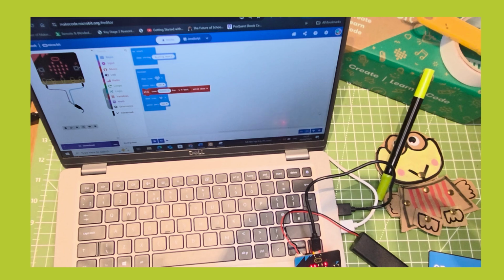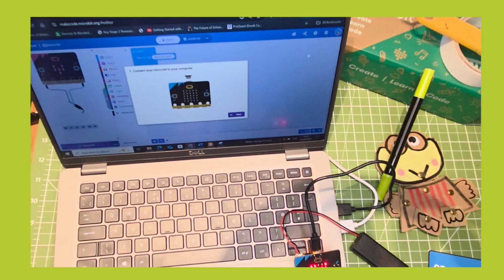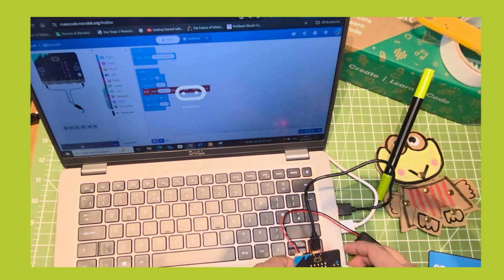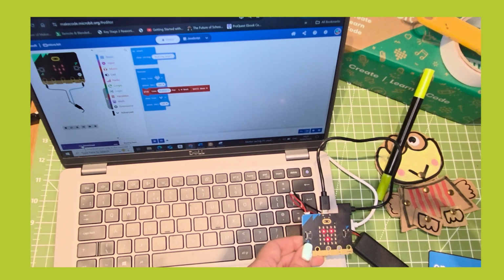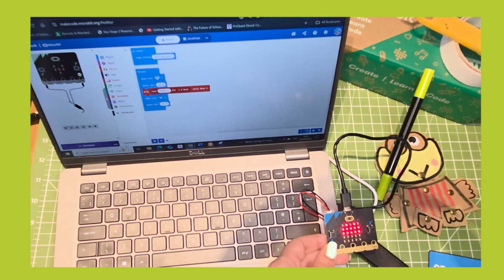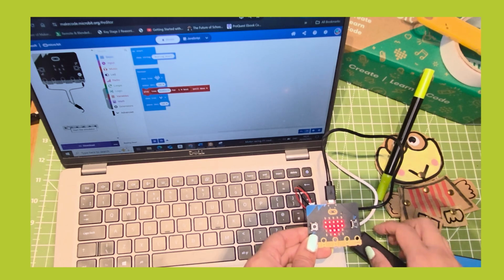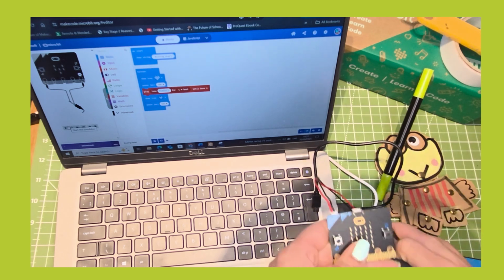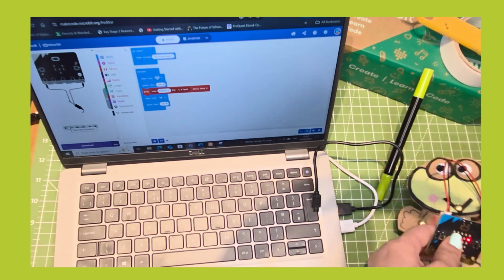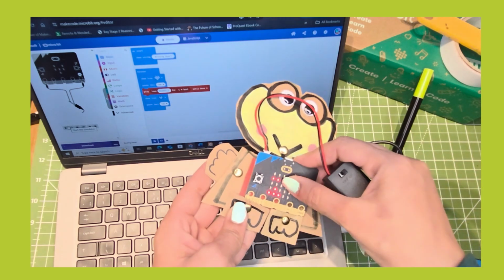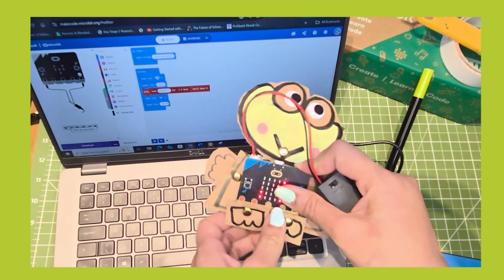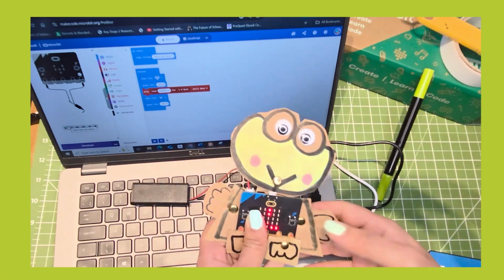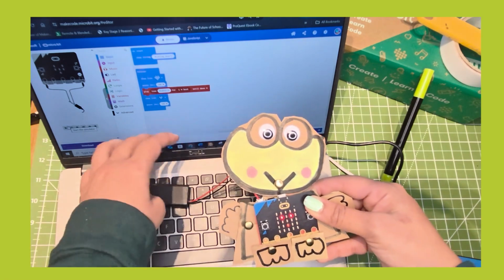Yes, brilliant. So once it is connected, let's make sure, yeah, that's great, and then let's download the code. I'll just stop this so that you can differentiate between the sound from the microbit and from the simulator. And now let's just disconnect and connect it with our battery pack. Just slot it in, hide the battery pack, and here we have our character with a beating heart.